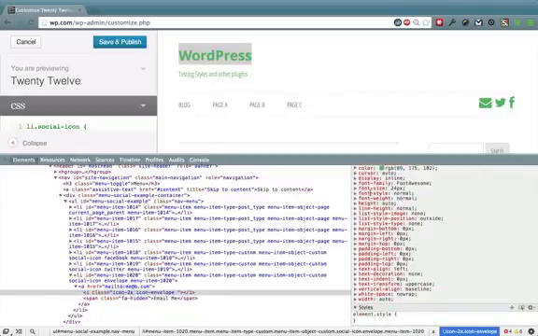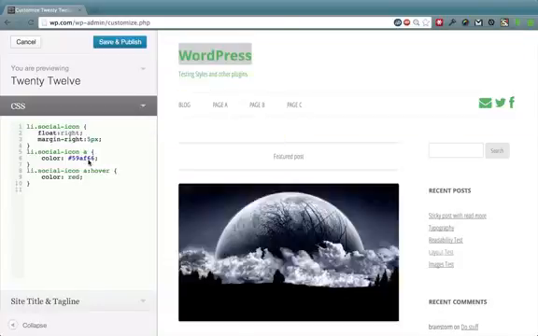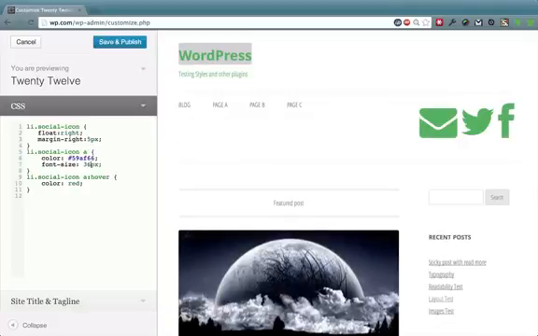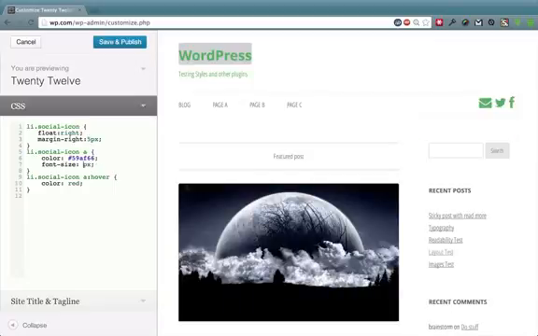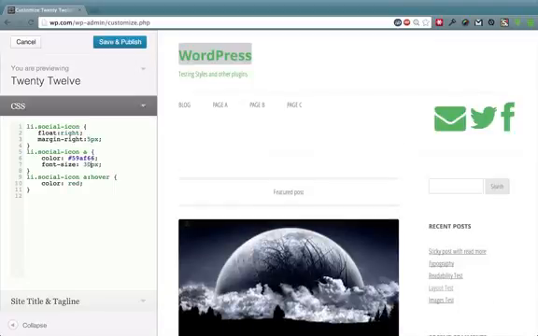Font size, 24 pixels. And so these go in increments of 12. So what that means, if I were to say font-size 12 px, or 24 or 36 px, those are all going to show up nice and sharp because these icons are designed to show up with pixel perfect sharpness at those ratios. If I were to do something in the middle, like 30, it's going to be a little bit more blurry.